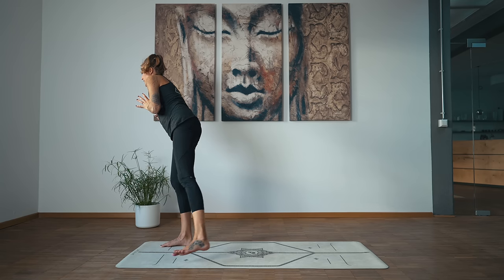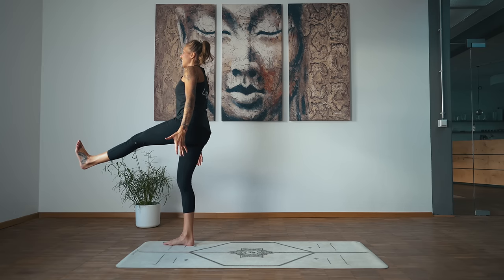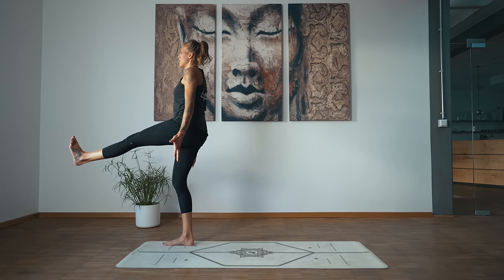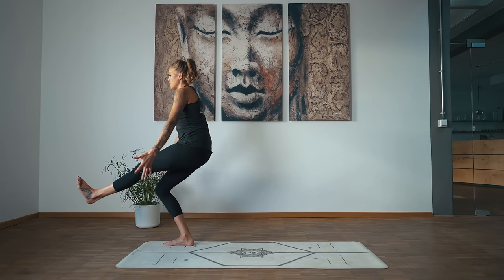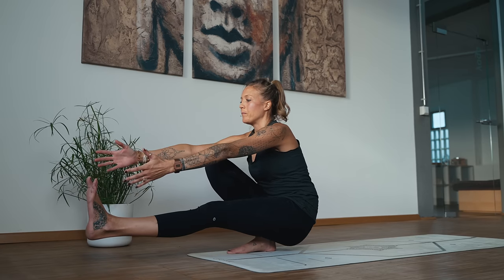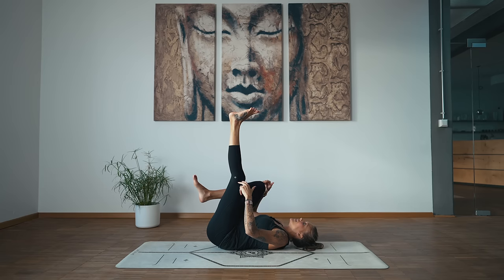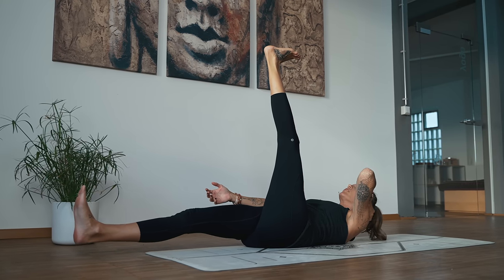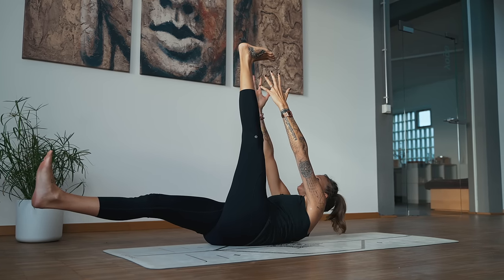Hold here for three, two, one. And now we're going to lower down into a pistol squat — just do your best here, use your hands if you need to. And once you're there, lower onto your back. Keep that left leg straight, shoot it straight up to the sky. Right leg shoots forward in front of you, also straight but hovering above the ground. Reach towards your left foot and then exhale, lift the chest up. Lower down. Let's go for nine, eight, seven, six, five, four, three, two — last one. We're going to hold for ten, nine, eight, seven, six, five, four, three, two, and one.